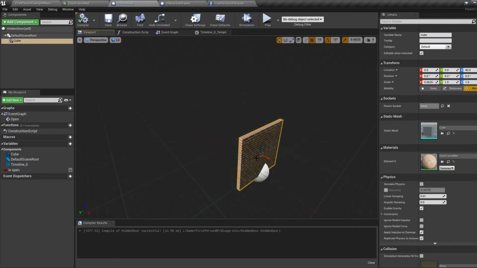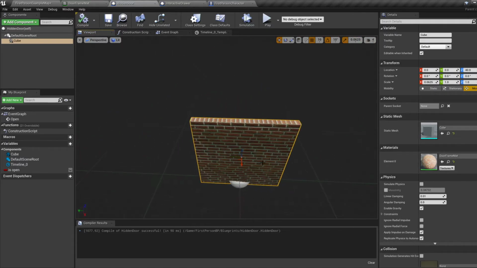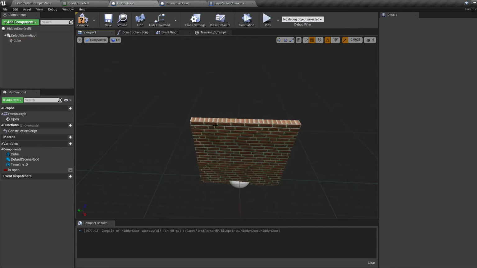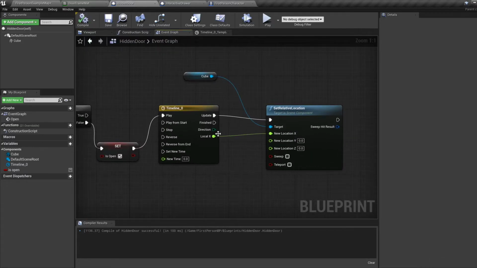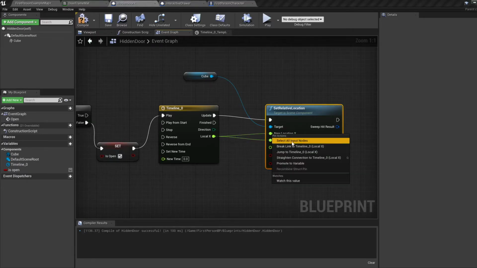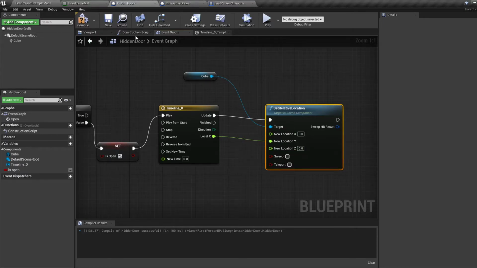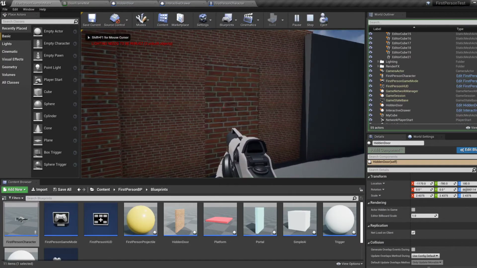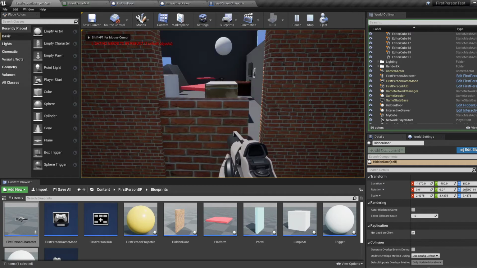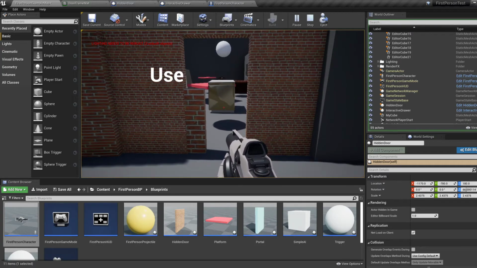So in here, this way is actually Y. So locally, it's Y that we need to change. So that was correct initially. E. Yeah, and we need to make sure that we don't do anything with Z.